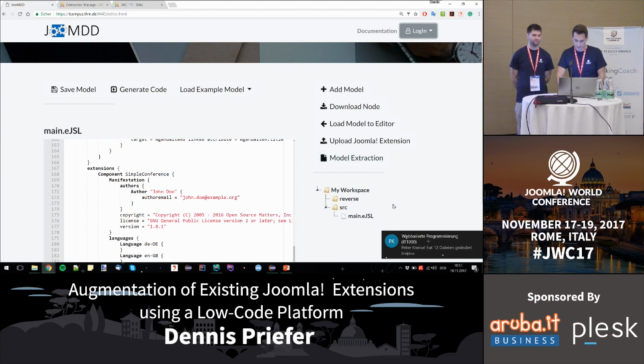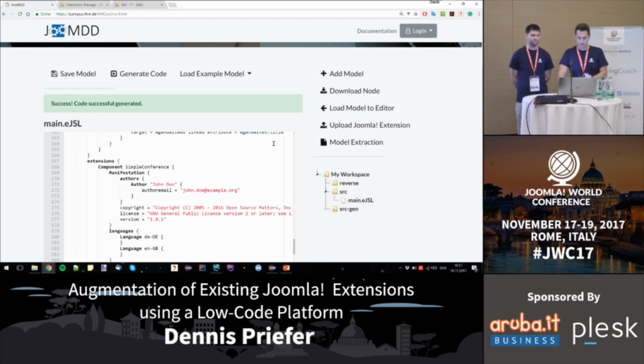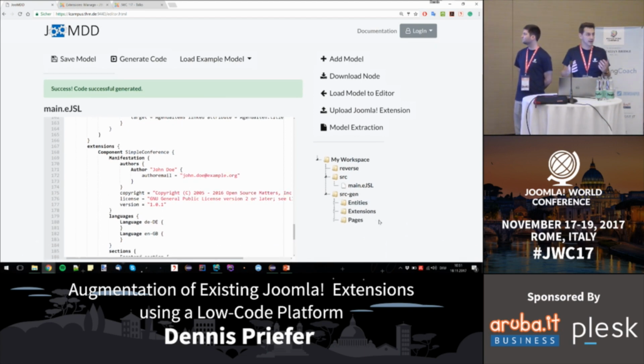So we have this file tree. We have the source here, nothing is generated. If you press generate code, then you see in source gen, there is all of the generated code. You can find it there.